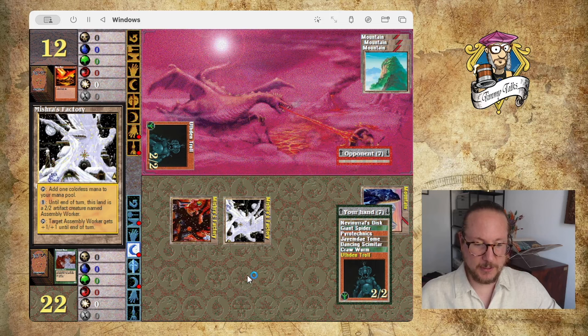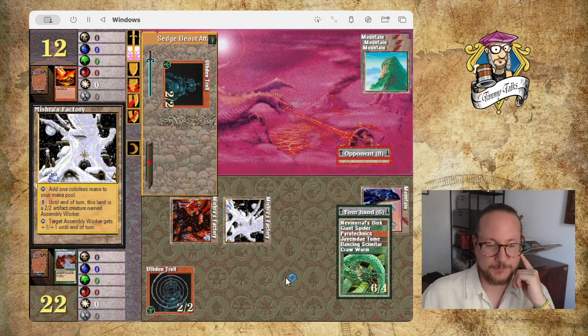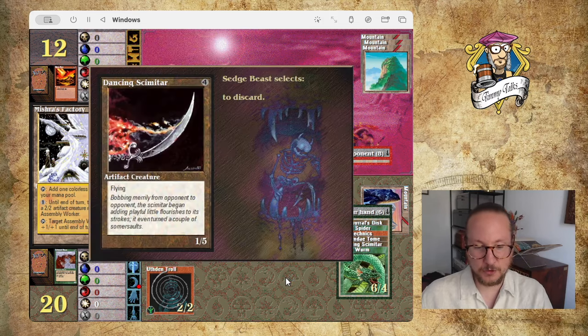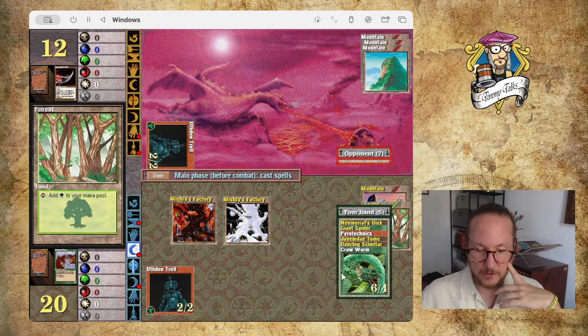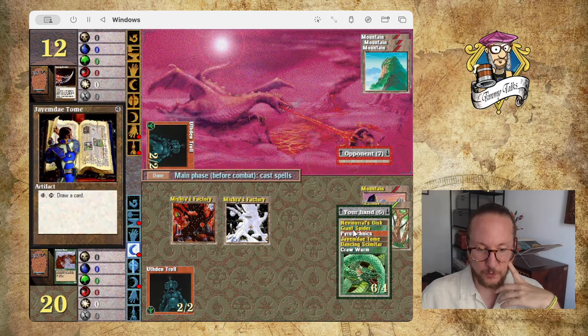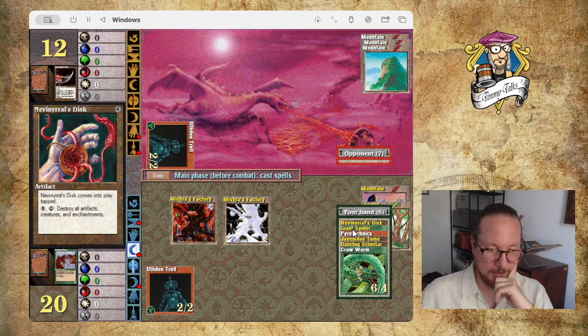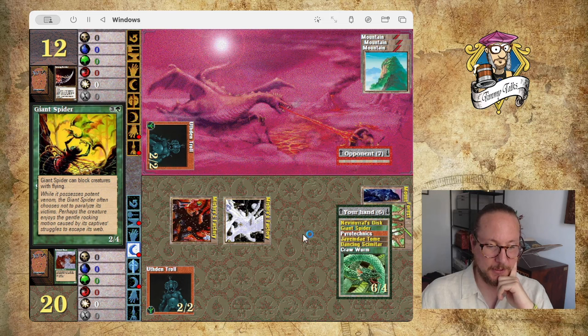Then let's play the Upton Troll. Okay, at least finding a land, that's good. Gonna take the damage because I cannot regenerate the troll, so. Oh, he's also discarding. Okay, that's good news. And now I've got mana number 4. Let's play Giant Spider.